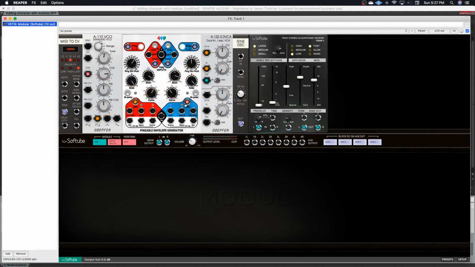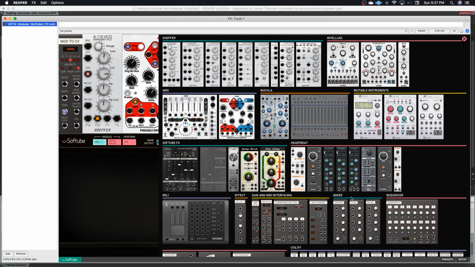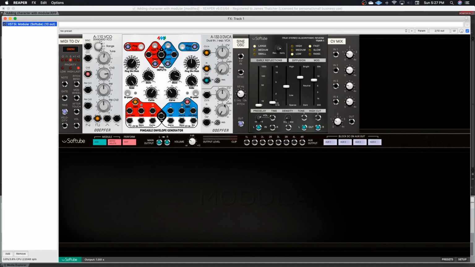I'm going to use the same envelope that I'm using to modulate the pitch, but I'm going to use this CV mix to dial back the envelope a little bit, so that it's not massively affecting the time, or so that we have some more control over the time without having to affect the pitch modulation as well. All right, let's hear it as is.